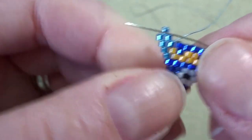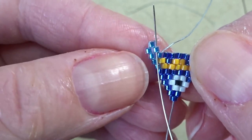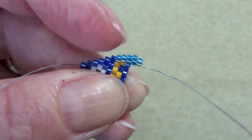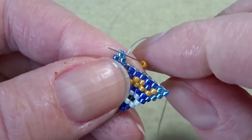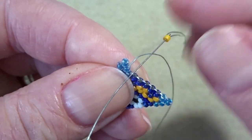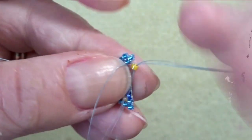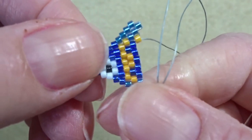So I'm just going to go ahead now and take my needle up through the second bead in that row, pull through. There we go. And now we're ready to continue our row as normal. Our next bead is an orange one. I'm just going to take my needle, as before, into the bridging threads, or under the bridging threads between those beads, pull through, and we're going to take it up like that, like so, and secure in place like that.